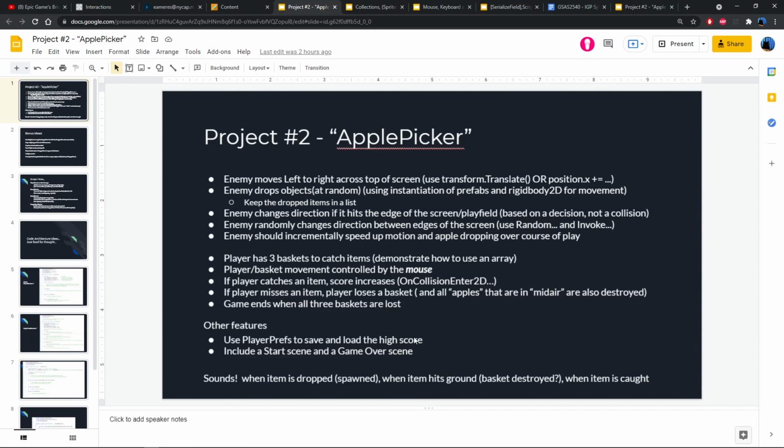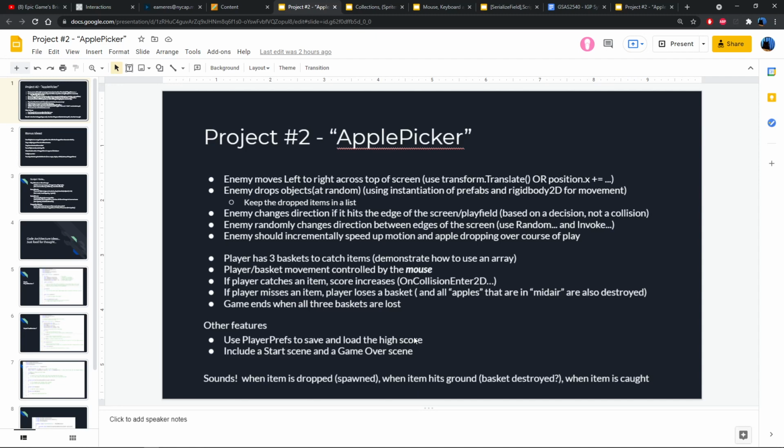So things like the speed variable, that drop interval variable, it's really just a matter of deciding, okay, how are you going to tweak that? Over what amount of time is that going to increase? Is it going to increase every time it changes direction? Is it going to increase every time it drops an apple? Decrease that interval, multiply it by 0.99, so reduce the interval by 1% each time. You can come up with your own decision on that.